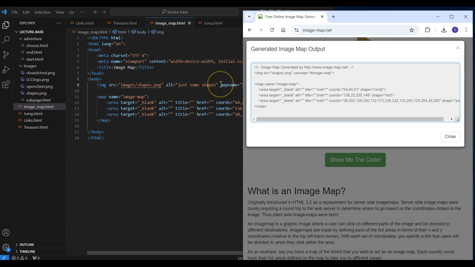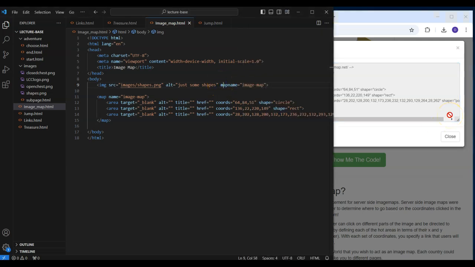Oh, I forgot to put the pound symbol in here. Now, remember we used the pound symbol for something else. This was for the ID tag. This was to indicate that within that page there was an ID tag. So in this case, we're saying that the map is on this page and look for it underneath map name equals. We could actually store these maps on another page completely if we wanted to.